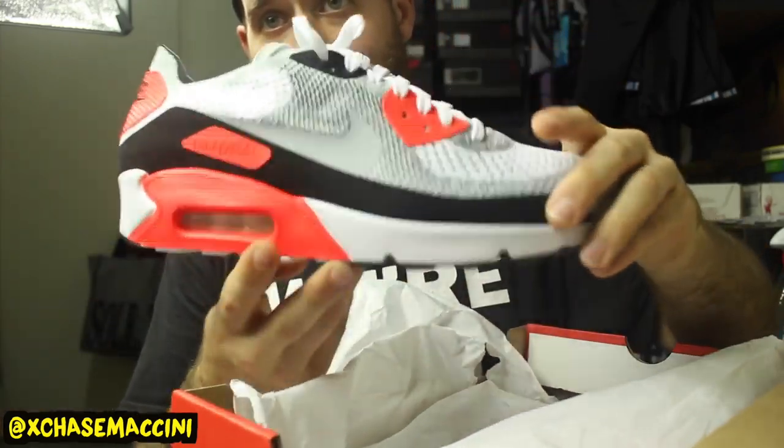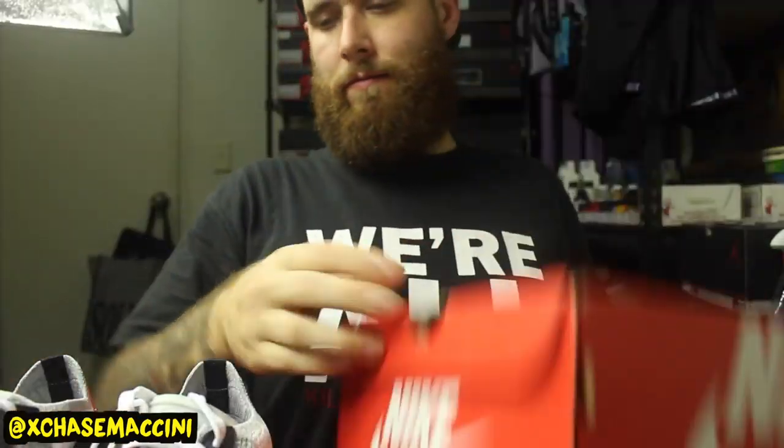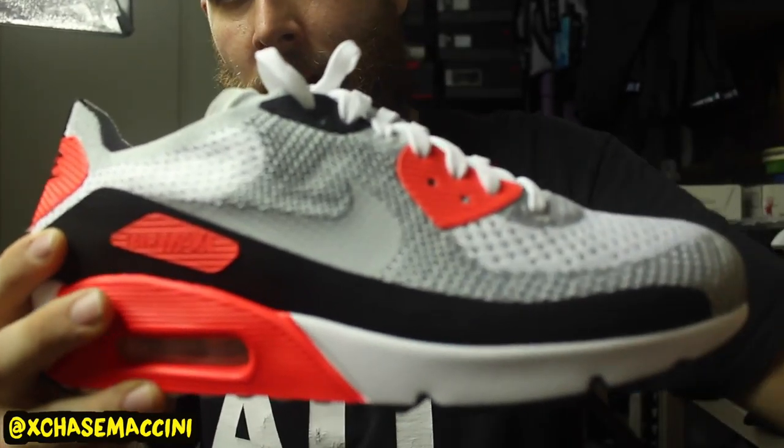Whoa. Oh, seriously, the actual silver on these is so nice. Let's get the other shoe out. Bang, look at that. Let's get the brightness down on this thing because you guys need to actually see the colors for what they are.